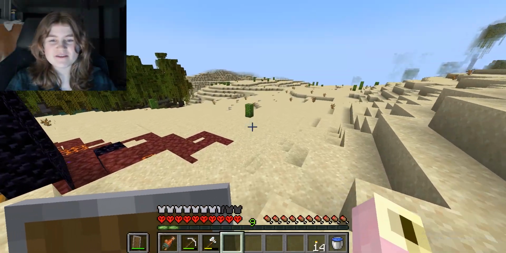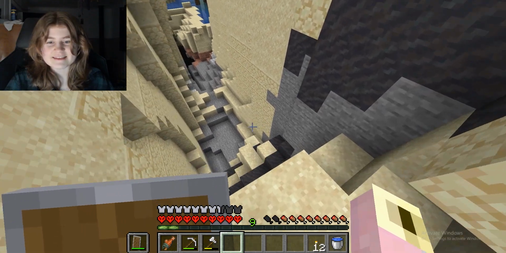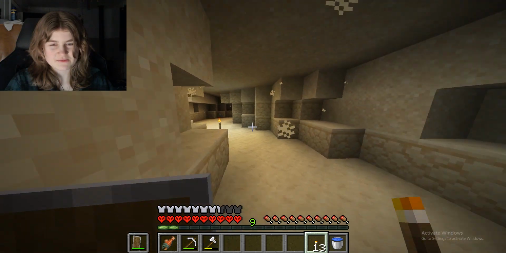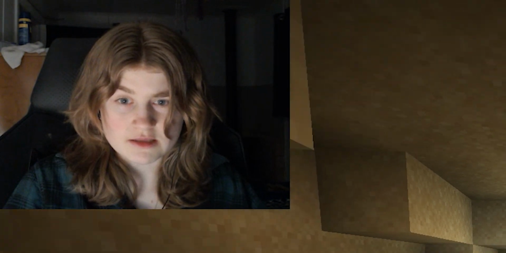Except the thing is, I don't even have a nether portal yet, and all the ones in the area are completely broken. I think the easiest way is to just find a large cave and either find a lava pool or find diamonds. So I'm running along this sand cave, and there is a lot of sand on the roof. Like, I know that's what's to be expected, but also, that's really scary.